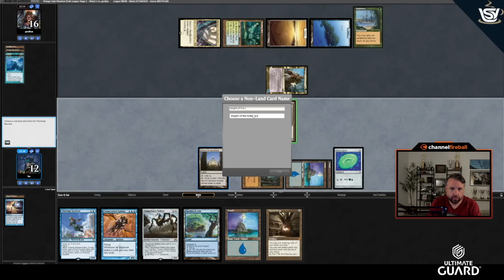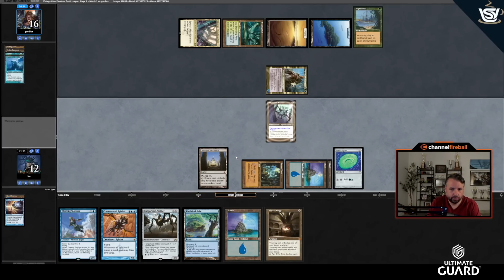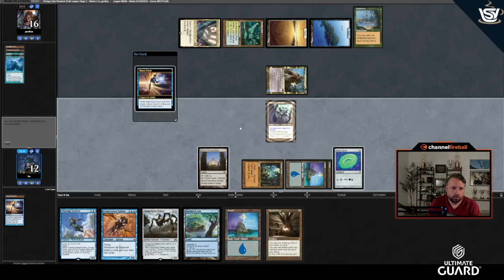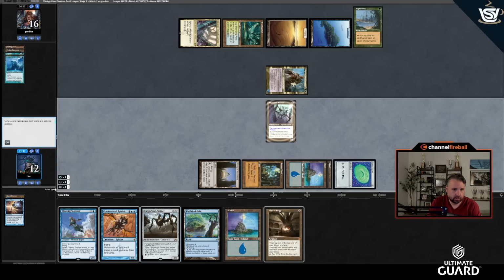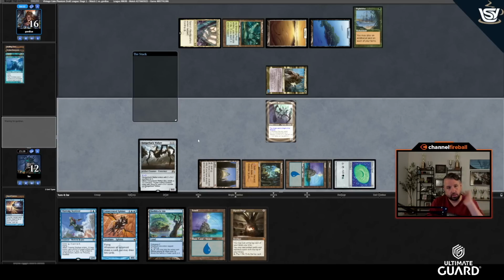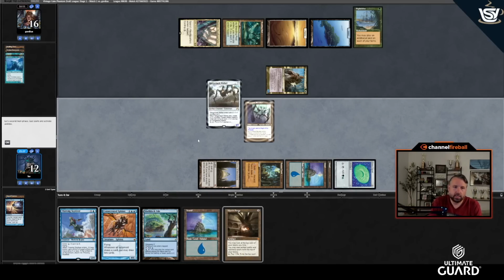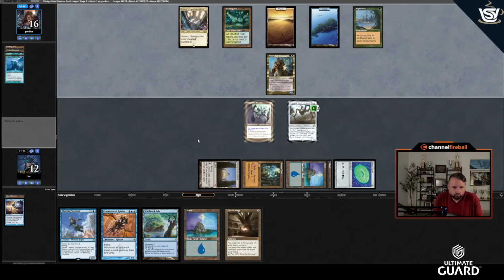Knight of the Reliquary is getting named. Go to my second main phase. Oh, yeah, okay. And then cast Hangerback Walker, X equals 3. All right. And now I can block the Knight. If they attack, I'll just double block. I can just slam Consecrated Sphinx next turn. Looks pretty good to me.